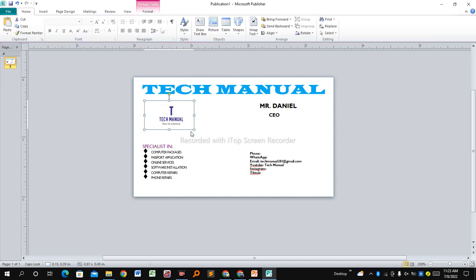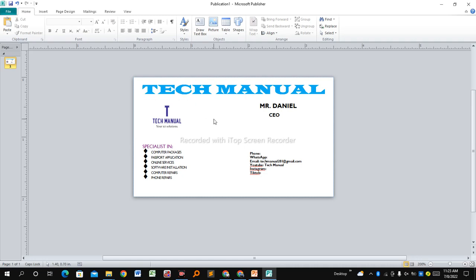You can always reduce or increase the size of your logo according to what you want to be the final result of your business card. So there we have the logo for our business card.